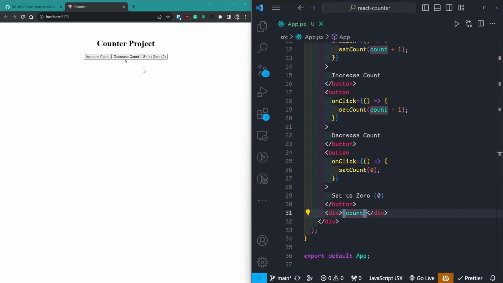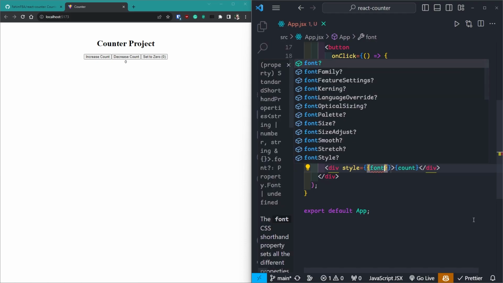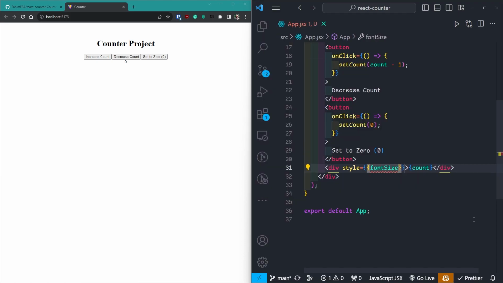Now, as you can see, the counter size is pretty low, so I can simply increase this size. So I can simply use a style, and here I need to use the fontSize property, and let's give it something like, let's say, 25 pixels. All right, it looks good.